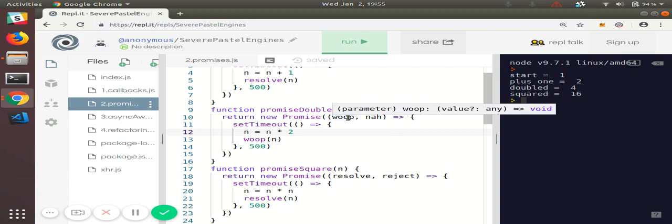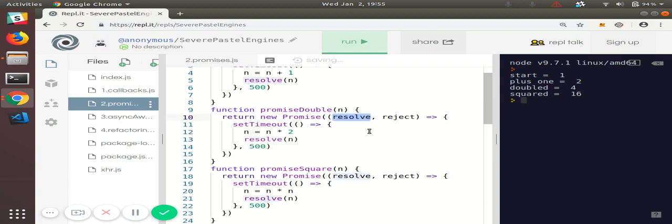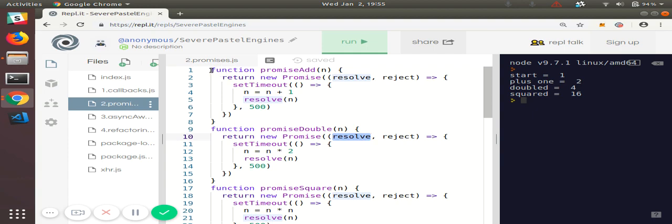Out of curiosity, I know you said that that'll never get rejected, but what happens if it does get rejected? That's a good question. It's not going to get rejected on its own. When you define a new promise, if you're using a library that uses promises and you pass in something that doesn't work properly, it's going to reject for you, right?